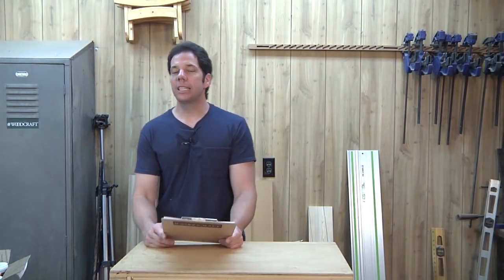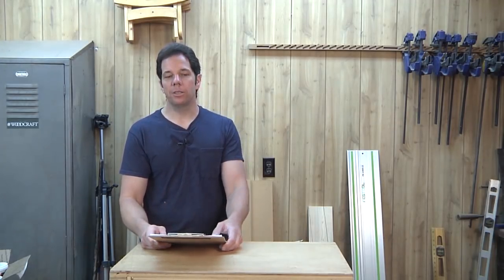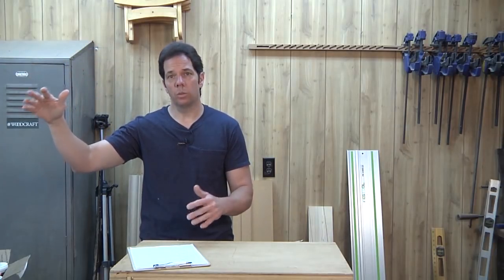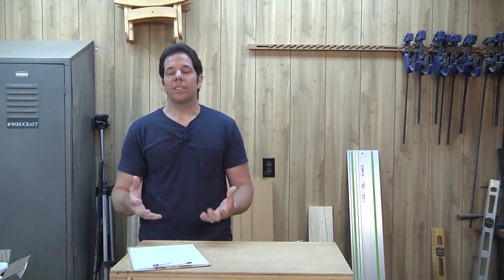He's fairly new to woodworking, and he had made a sitting bench, not a workbench, like a chair type thing. He was concerned about the angle with the legs and the lean of the back. He was having a hard time trying to make it strong and sturdy. Now, I've got to say that making chairs is really a high step up in woodworking, okay? Because you're working with a lot of angles, you're working with geometry, it has to be strong and yet light. So if you guys haven't made a chair, trust me, they can be difficult and frustrating. But I think chairs are a great way of improving your woodworking, and so here's a little solution to help Daniel and the rest of you.